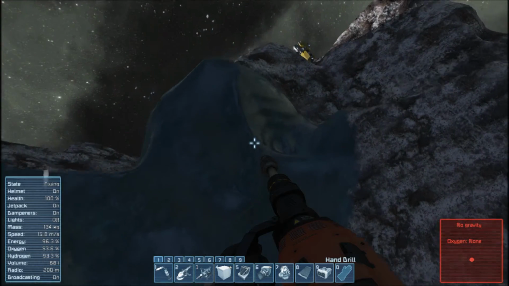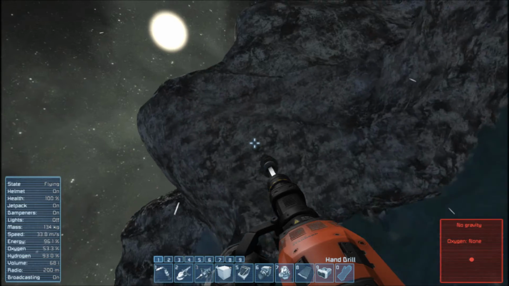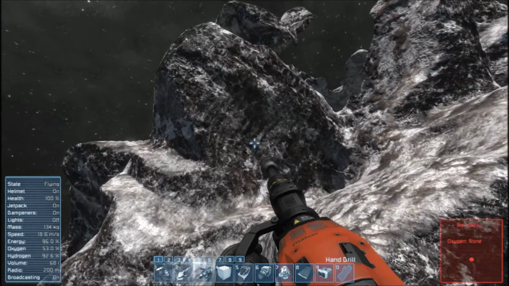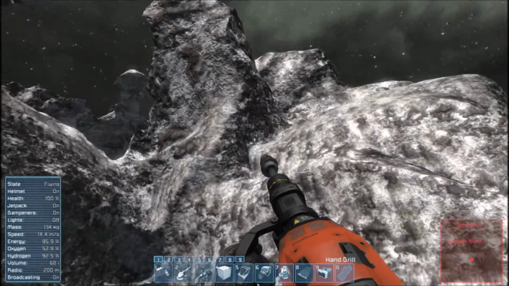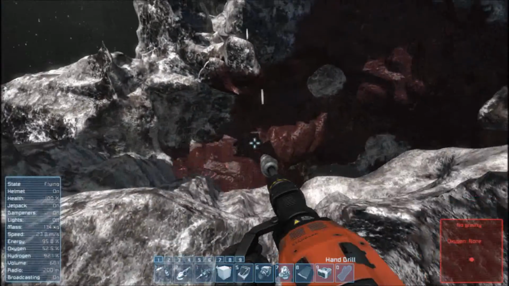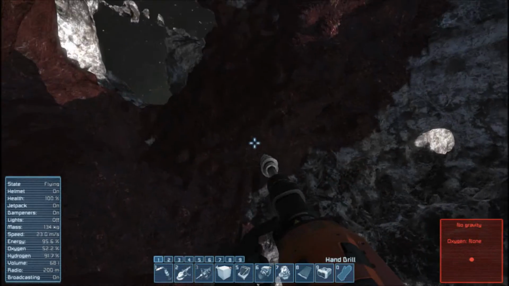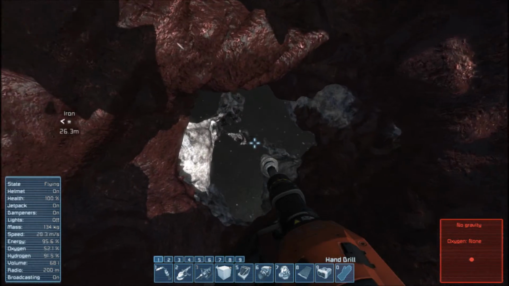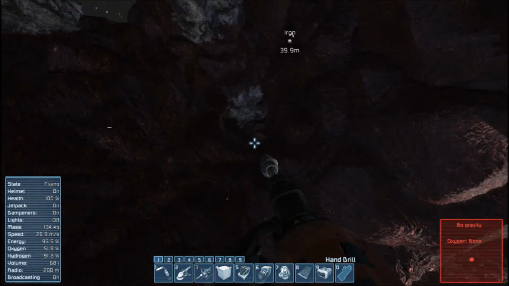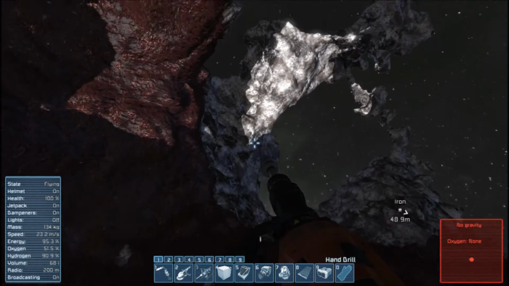Now, almost every asteroid has ice and or iron. You're pretty much guaranteed you're going to have iron. Inside, it usually is just a big gob of iron, and they're hollow like this. I found a lot of them are hollow. I don't think I've actually found too many solid ones, but they will occasionally sneak deposits inside the asteroid here as well.